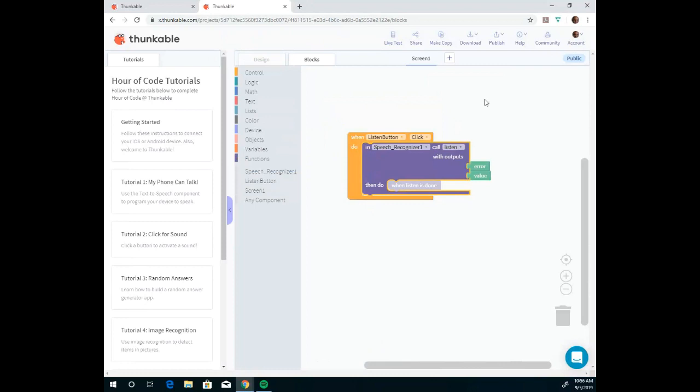And what makes it different is that when the button is clicked, the speech recognizer continues to listen until a complete phrase is heard. So when it detects some kind of pause or interruption or figures that the person's done speaking, and to be honest, it's not absolutely perfect about this, but it generally works pretty well. Then at that point, it goes to the then do, and then we can use value, which is the thing that it said. Of course, we actually have to put the text somewhere.